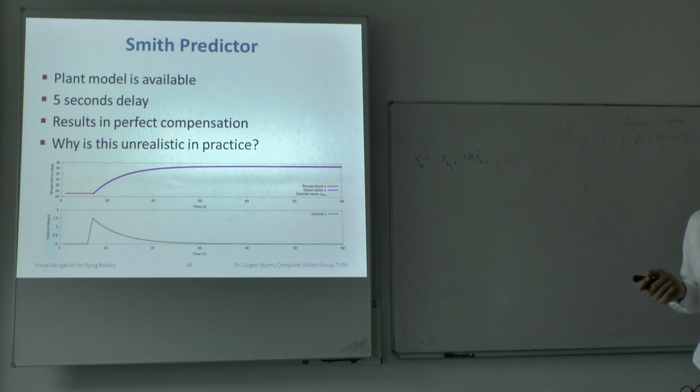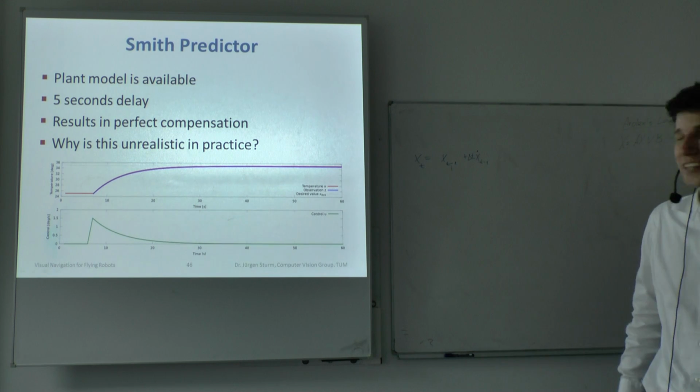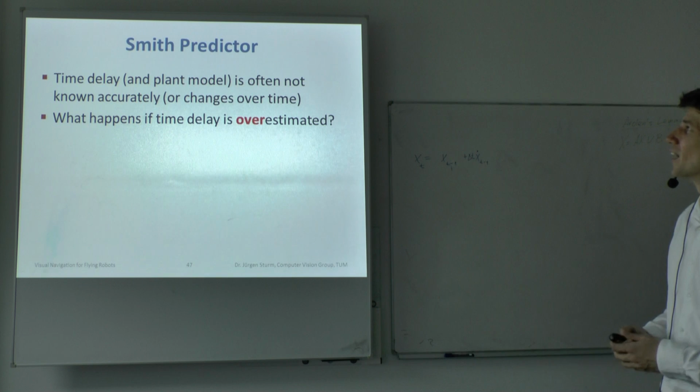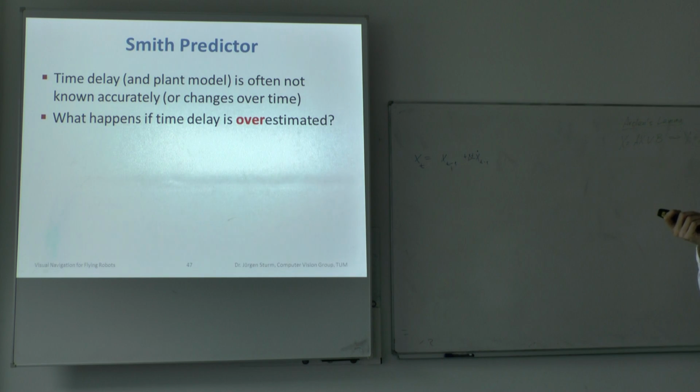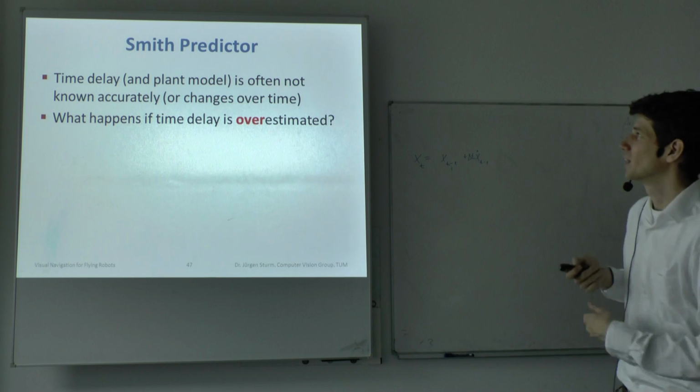We cannot really have perfect prediction. Yeah, exactly. The model will anyway be wrong, or will be a little bit wrong, and we don't know exactly the delay. And it could be that the delay is different every time, especially with a wireless LAN connection. Sometimes it might be super fast, and then 5 seconds later it might be super slow. Good. So exactly, these 2 points are probably the most important ones.